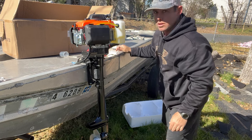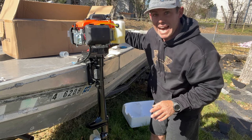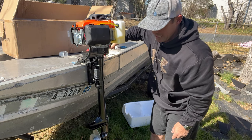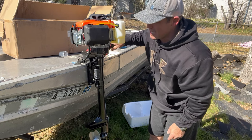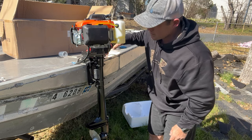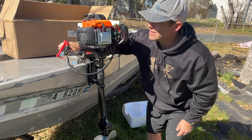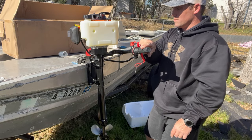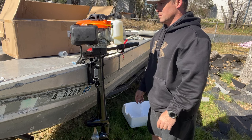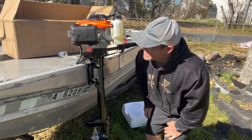Right off the bat — just one pull! It's got a clutch in this thing — the prop's not spinning yet. Give it a little more gas to engage the clutch with the motor. This thing's pretty quiet — wow, that's gonna be awesome. And it's air cooled so running on like this doesn't do anything to it. That thing is smooth running — we're gonna test it out on the water!